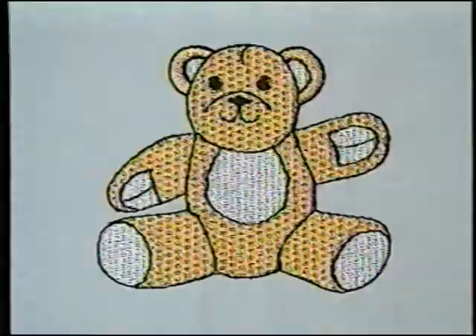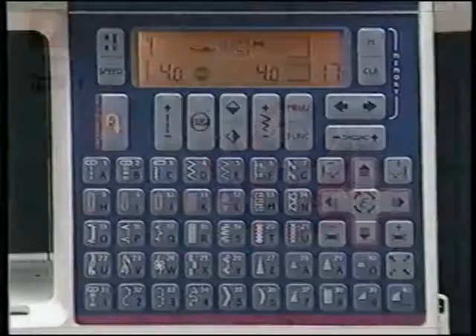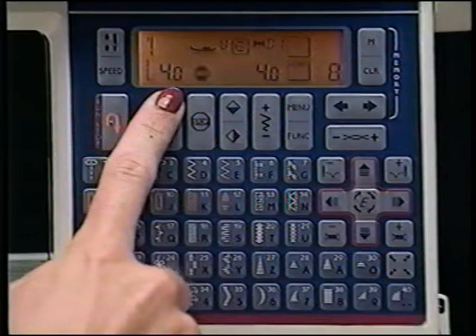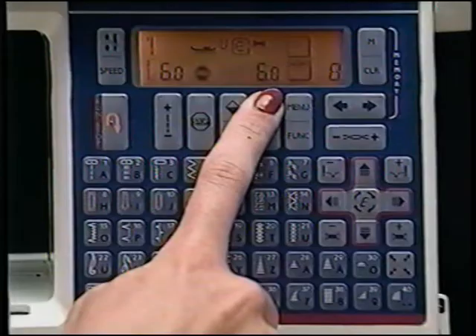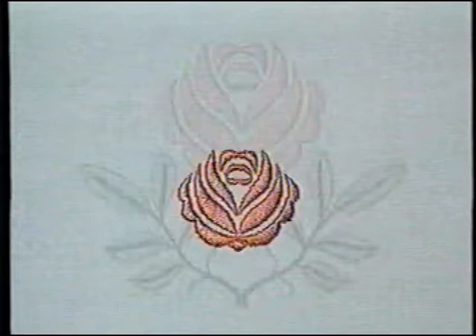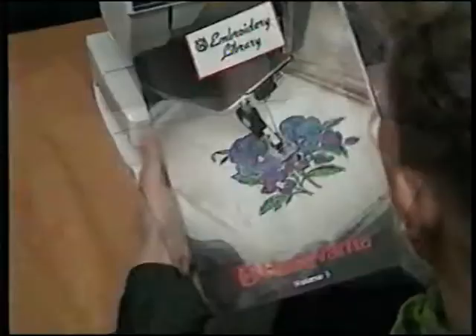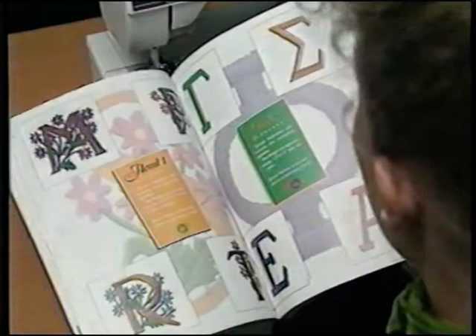To change the size of an embroidery, simply touch the stitch width and stitch length buttons. Use the reduction option when embellishing a small area or combining designs in the hoop. Enlarge a design to 150% to add a bold statement to anything. With thousands of embroidery designs available in the Husqvarna embroidery library, your possibilities are endless — visit your local Husqvarna Viking dealer to become inspired.